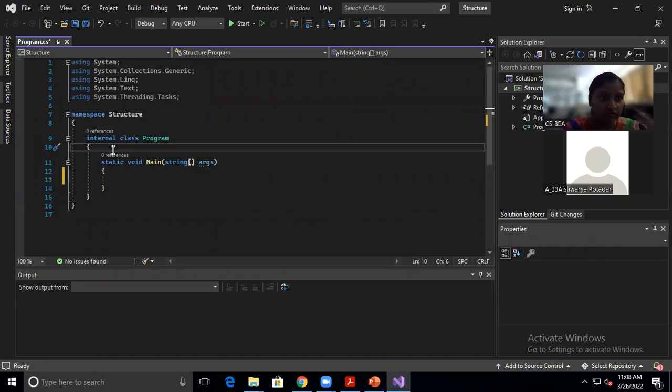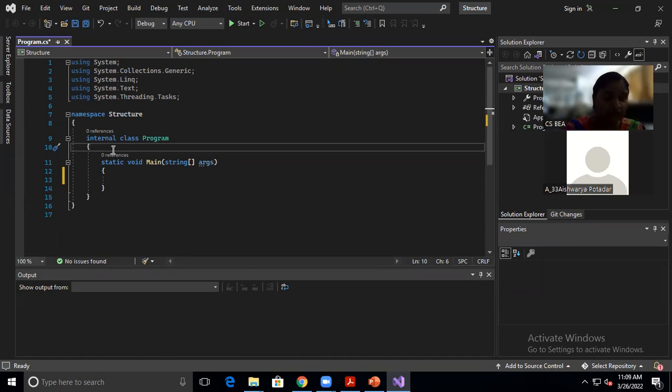Suppose I want to record a book. What will a library do? It will maintain the record with a title, then the name of the book, and the author name. Like that, we are also going for a structure. A structure is used to represent some records, and we fetch that record in a value data type.